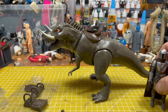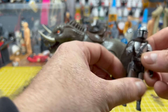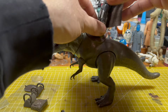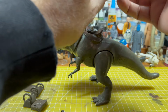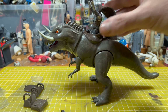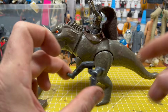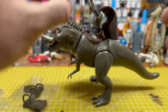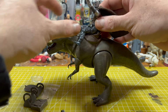So I've got my different Mando figures, so I can pop one of them in. So here's a Beskar Mando custom that I did a while ago, and the idea is he can slide his legs in there, give him a bit of a tilt just so he doesn't look like he's sleeping on the job. And then I've got the fake legs. You could paint these up to match the figure you're putting in. I'm just going to keep them generic, so I've just kept them grey. You could put silver bits on for Mando or do them so they look like Bob's legs, depending on which you're doing it. And the fake legs literally just clip in there.